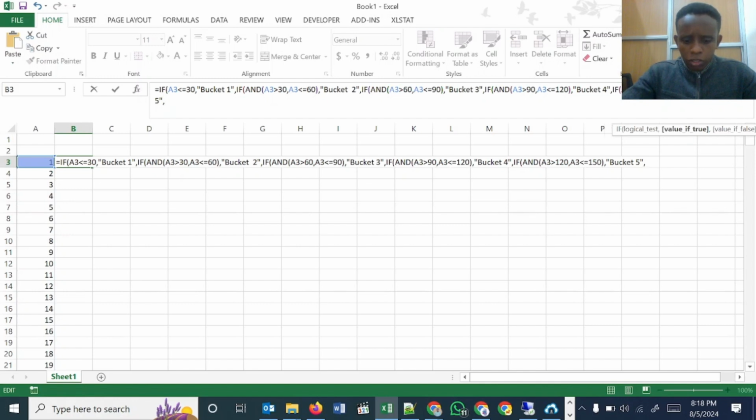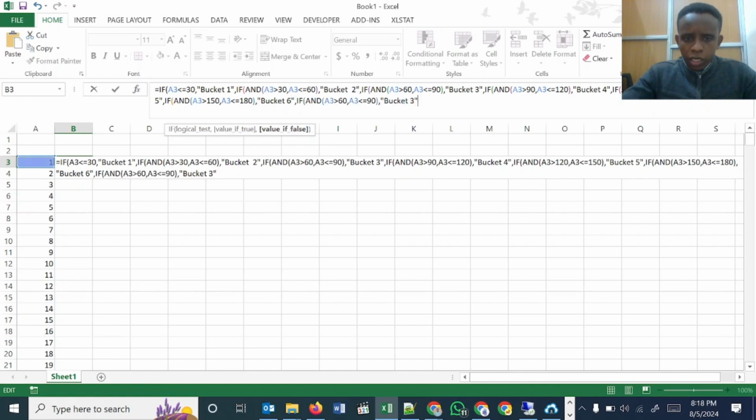And then I'm just going to put another comma and insert the formula again. So we are going to do this until we finish this formula, 150, and then here we're going to write 180, and then bucket 6, and then a comma again, paste the function again, and then change this to 180, and then change this.